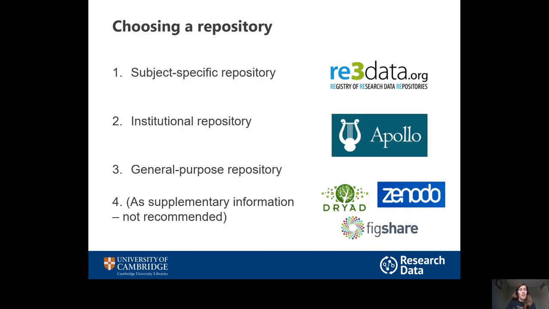There might be a repository that's specific to your discipline which you know about — for instance, I was working in genetics and GenBank was a common one and there were lots of others. Your colleagues might know of one if you don't directly. If you're still not sure, you can try searching re3data.org, which is a list of all the repositories available, and that would really be your first option. If there is a subject-specific repository for your data, then that's the best way to put it. If there isn't one, then go for an institutional repository — if you're at Cambridge, that would be Apollo, which is managed by us at the Office of Scholarly Communication, and we can also help you check and upload your data.